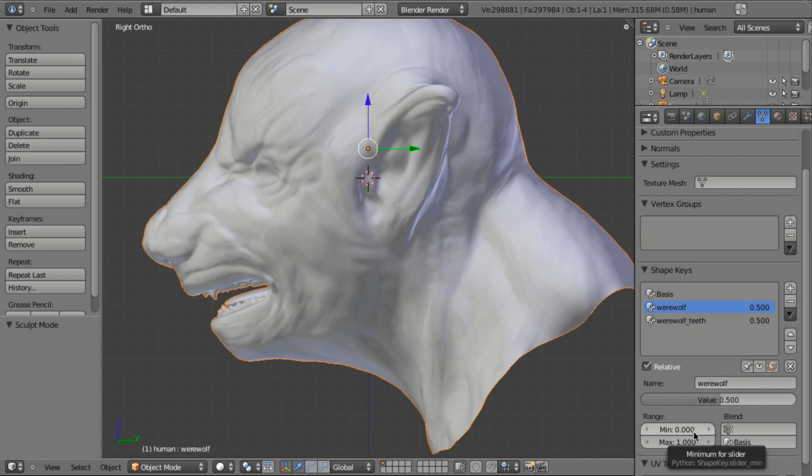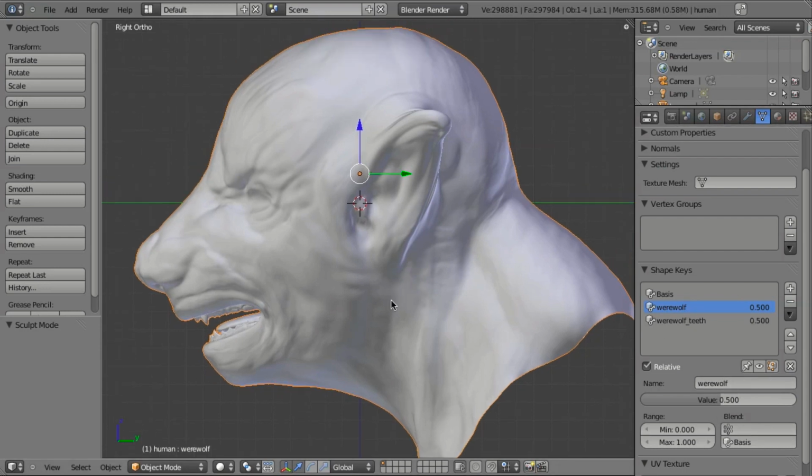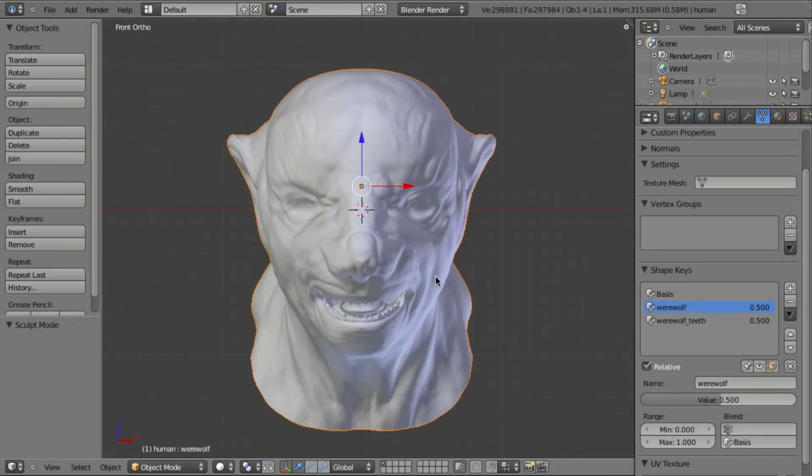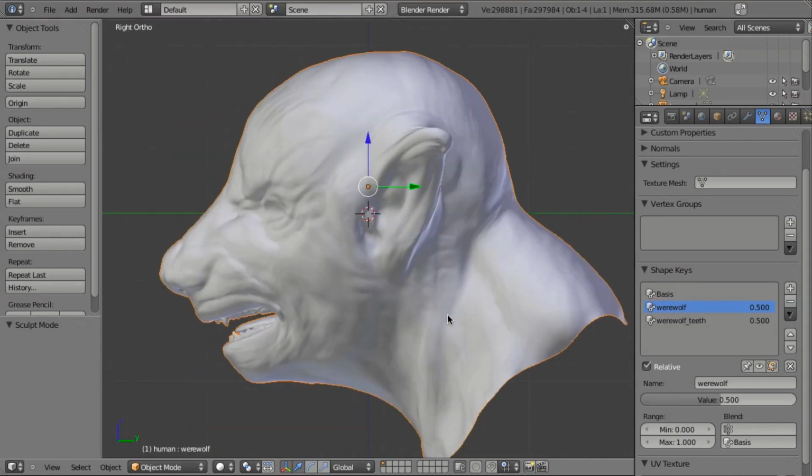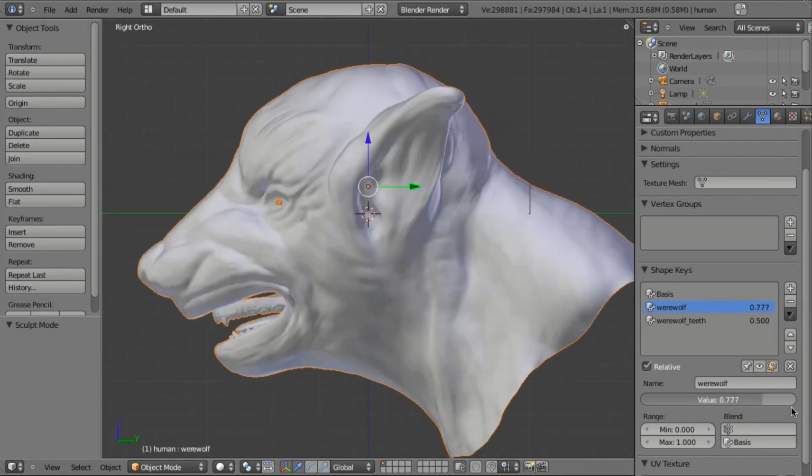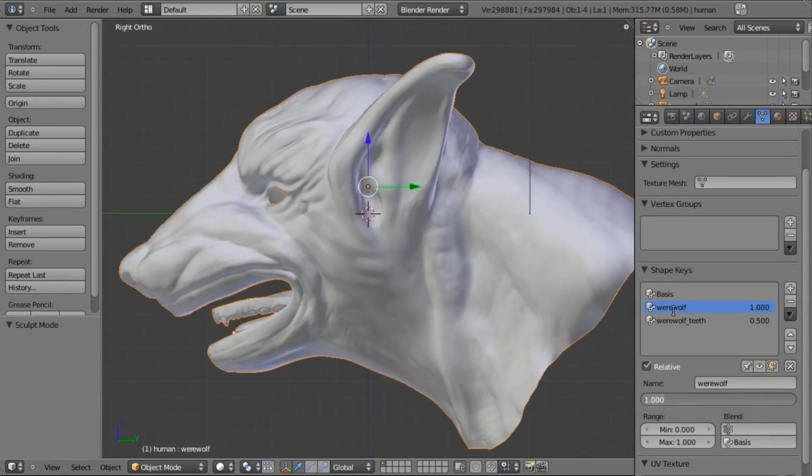You can also go ahead and set up a minimum and a maximum for the range. If you wanted to set the blending just to certain vertex groups within this, say if you wanted to set it just to the mouth, which with this high of a resolution might create some problems, but you could definitely do it. So that's maybe a little disappointingly as simple as the transformation is. It's very, very easy and works really well as long as both models have the exact same vertex count.